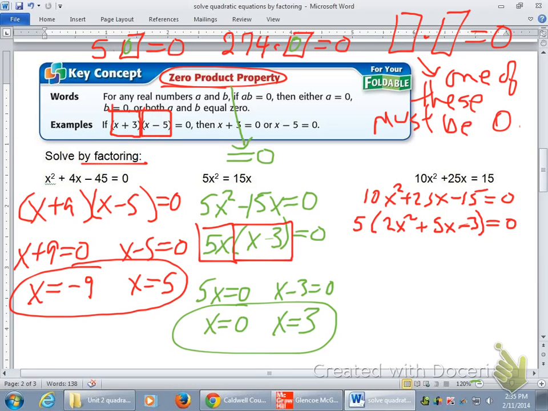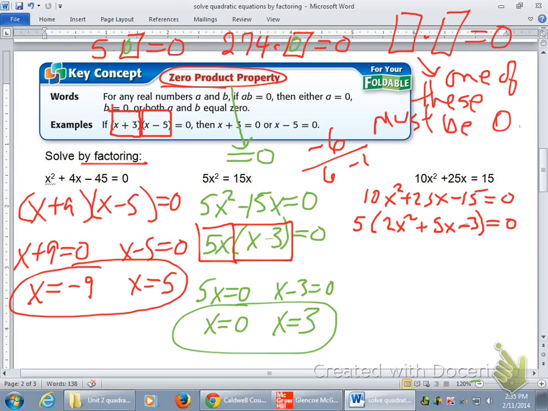Some of you remember these are the harder ones to factor, but 2 times negative 3 is negative 6. I'm just going to use a little scratch paper right here, negative 6. How can I get negative 6 and then still get 5 here? It's got to be a 2 and a 3. Are you sure? Because this is a negative 6. That one won't work. It's going to have to be a 6 and a 1, right? Positive 6, negative 1? All right, so that's what I'm going to have to do.